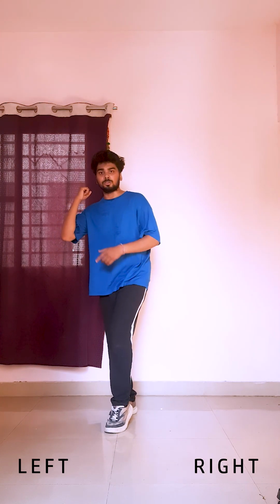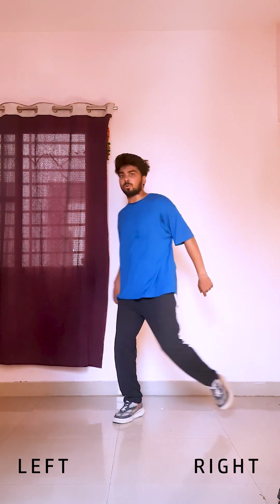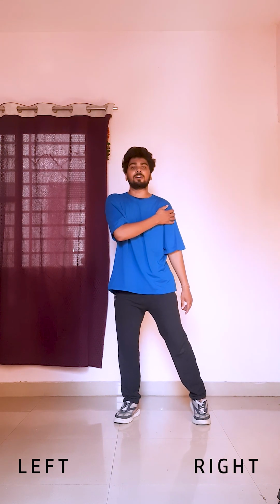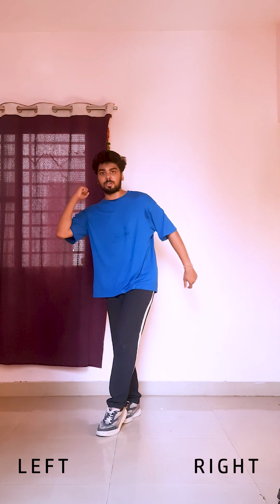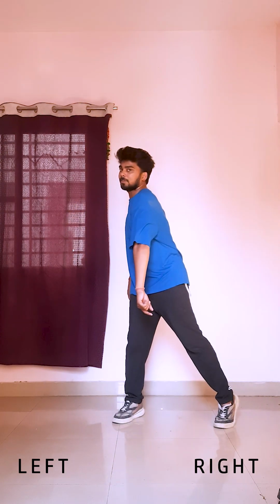From here you take your right leg back and slide with the left leg back side, okay? So you are here, you go 1, okay? With the slide you have to use the right shoulder, okay? So you are here, you go 1, okay? So see, I'm leading with this.